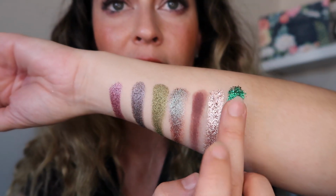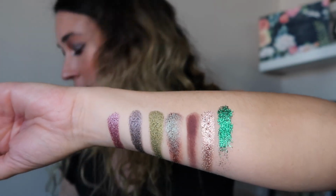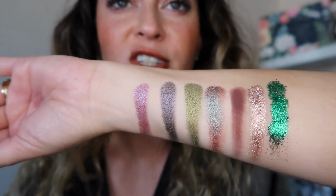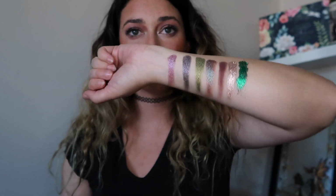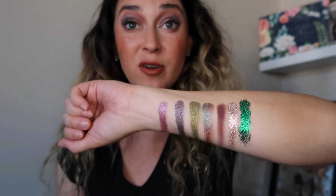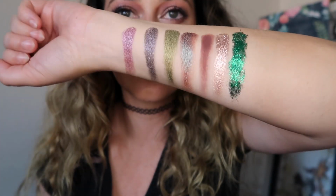I'll do a couple of passes, get a little closer. So I just like using it with my finger and glitter glue. It does apply nicely with the brush. I just don't like to get glitter all over my brushes. Gorgeous, right?